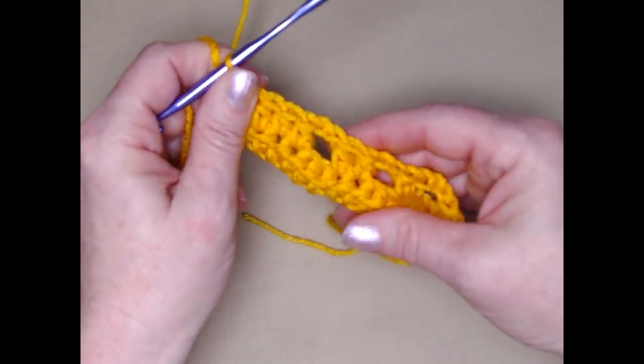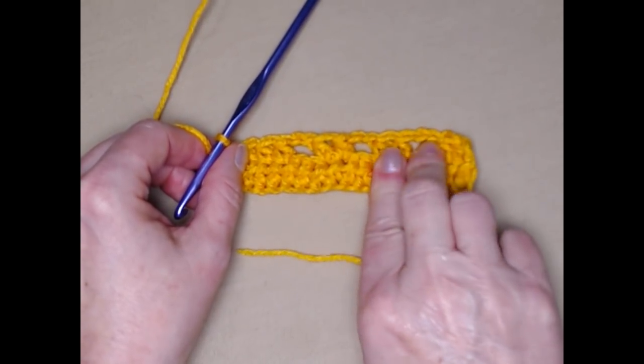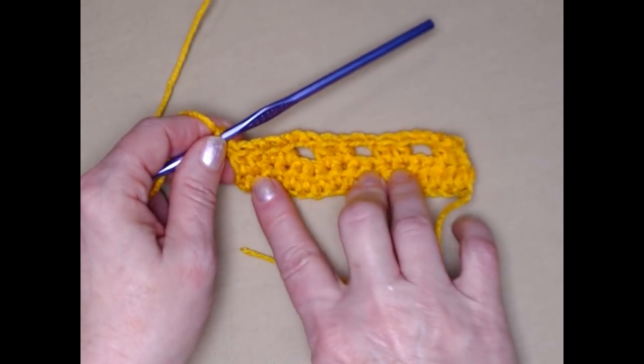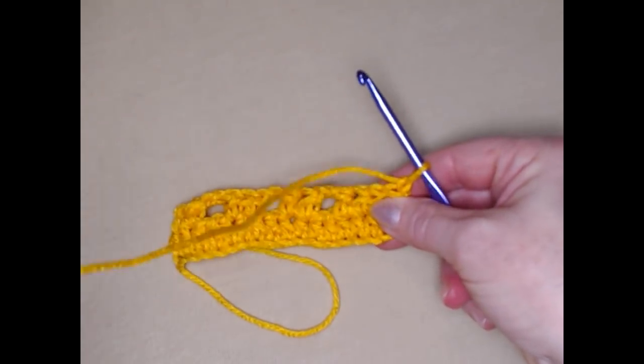Chain 1. And this is how it should look. Chain 2, skip 2, 2 half double crochets, chain 2, skip 2, 2 half double crochets, chain 2, skip 2, and then you'll have 4 half double crochets on the end. Alright, we chained 1 and we're going to turn.